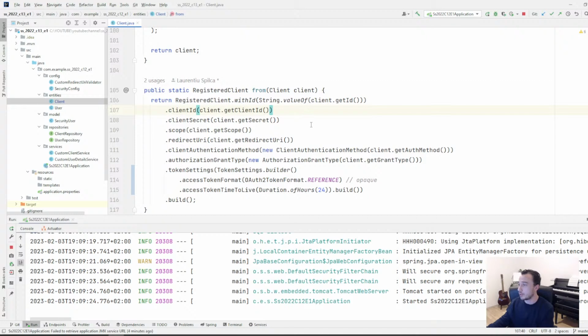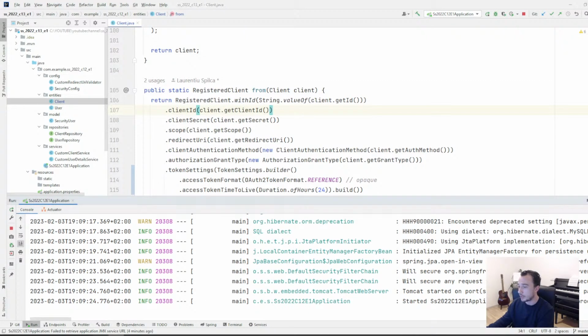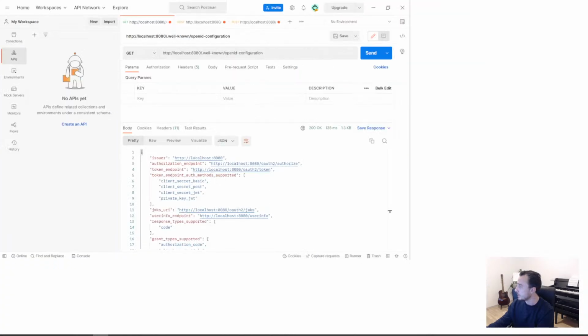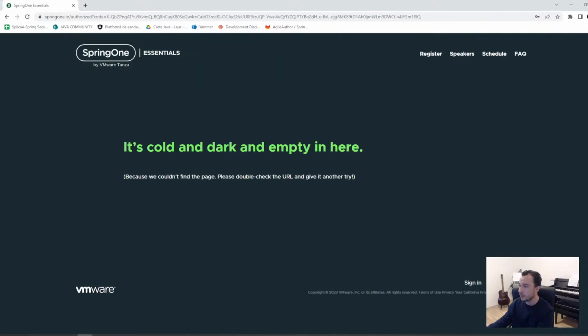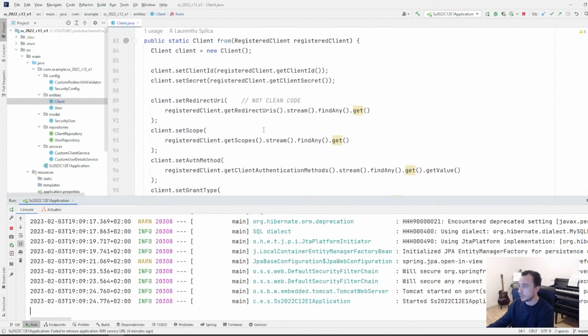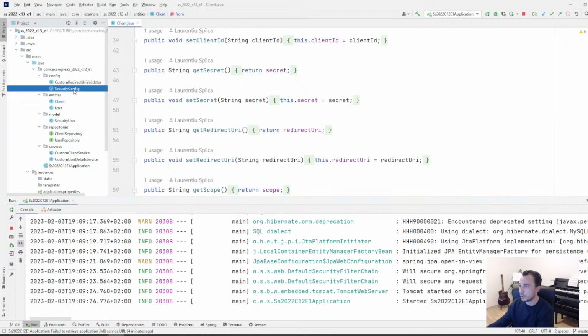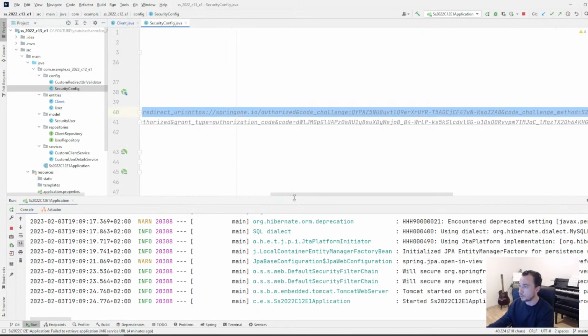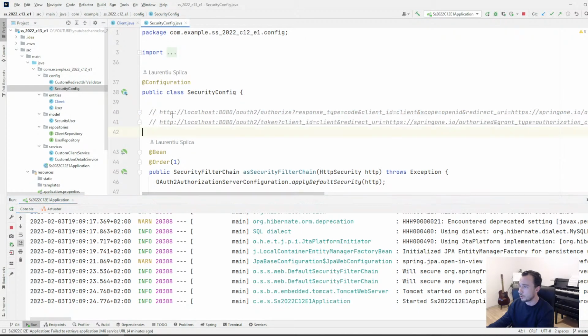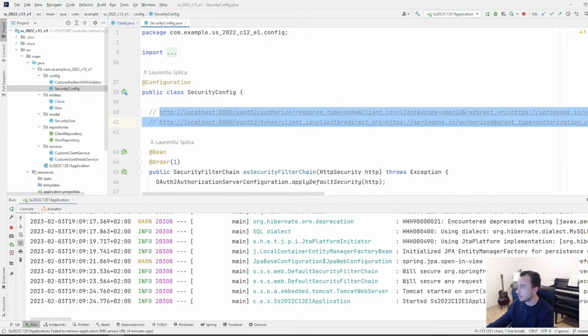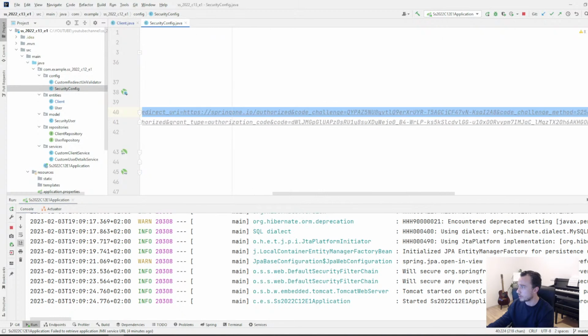Okay, I'm now taking back my application, and first of all, I need Postman. Here it is. Secondly, I will need a browser. Here it is. And thirdly, somewhere I have already copied the URLs for you here, so I don't want to write them again by hand.